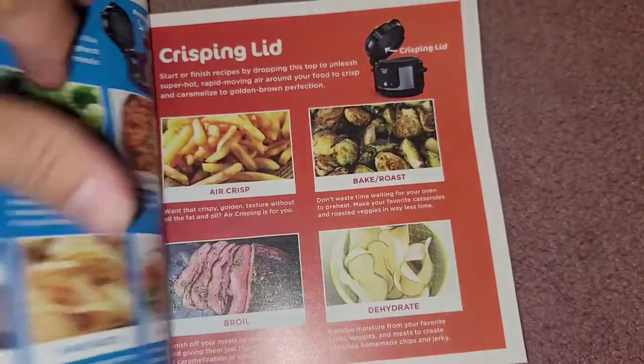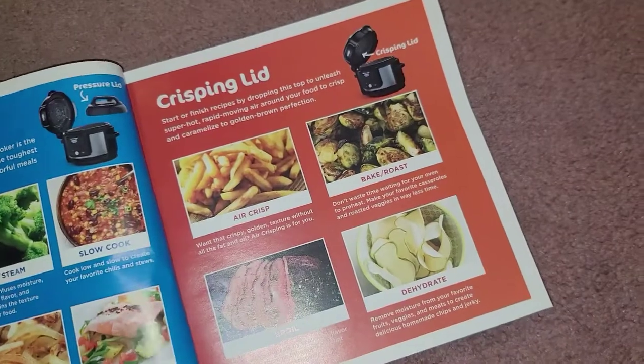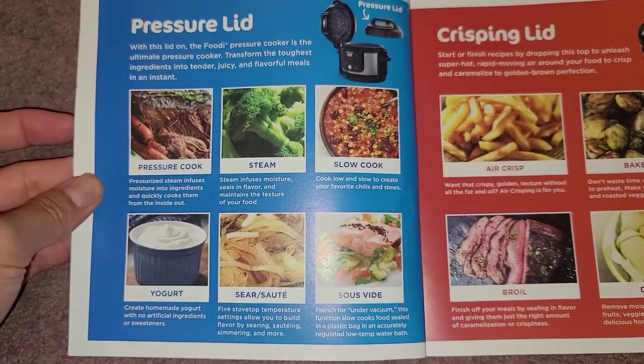Okay, you can read this all yourself. I'm just going to quickly go through the book. I'm not going to actually read anything for you guys, so I'm just going to show you. It tells you what you can do with each thing.